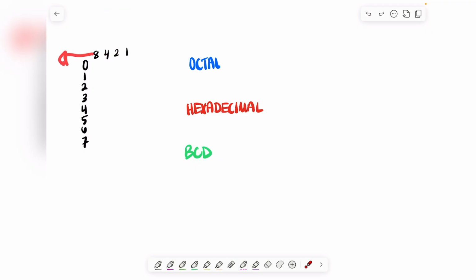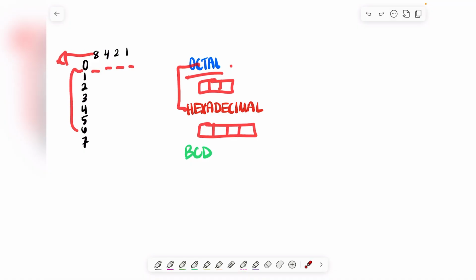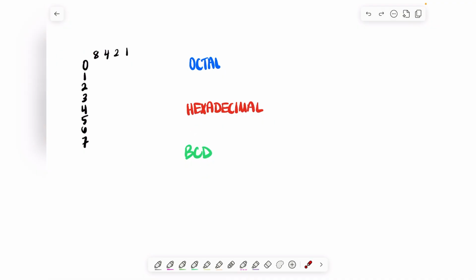Now, why didn't I continue? Why didn't I do more powers? Why did I only stay at 4 bits? And the reason why is because with octal, the binary numbers that we're going to get are always just 3 bits. And with hexadecimal, the binary numbers that we're going to get are always 4 bits. And because I want this table to work for both octal and hexadecimal, then I need at least 4 bits. And so octal will be fine with just these 3, and this one will always be 0 because octal will never need the 4th bit. Remember, we start counting from the right side. So 1, 2, 3, and this is the 4th bit here.